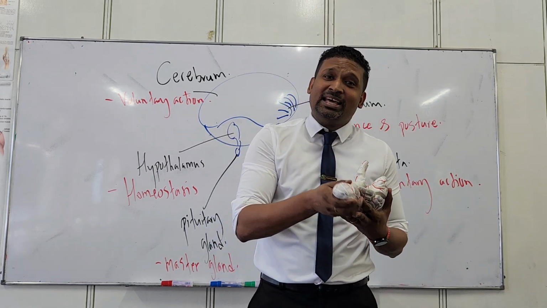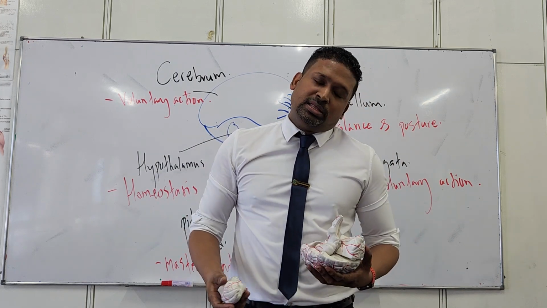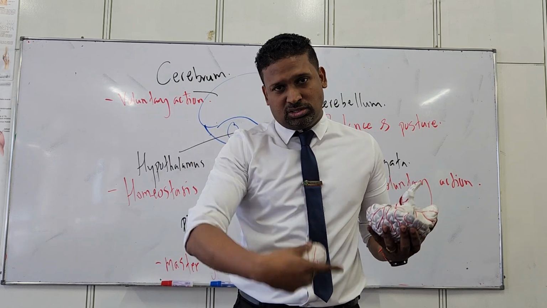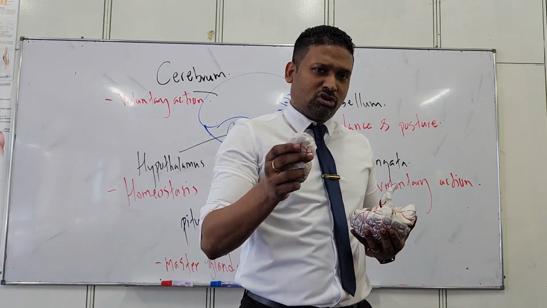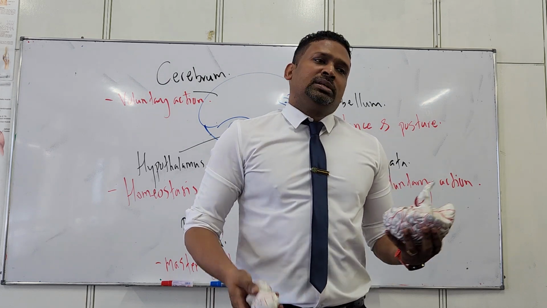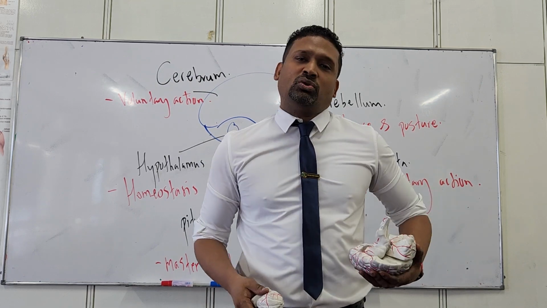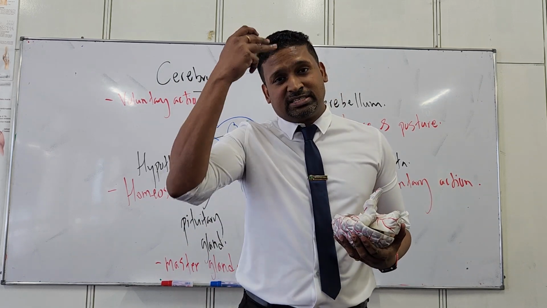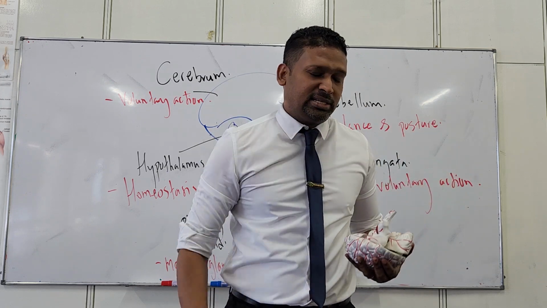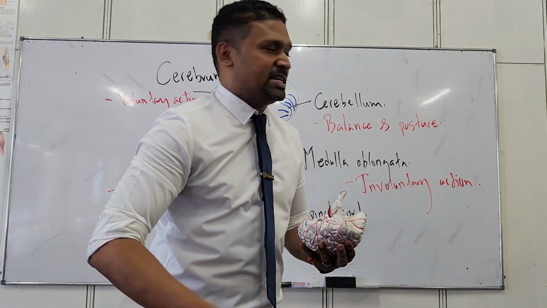There are two sides. The left side of your cerebellum controls the right side of your body, and the right side controls the left side of the body, vice versa. So they crisscross. If, let's say, there's a stroke on the right side, the individual can get paralyzed depending on where the stroke is. If there's a stroke on the right side, the left side gets paralysis. If there's a stroke on the left side, there is paralysis on the right side. So this is the cerebellum.